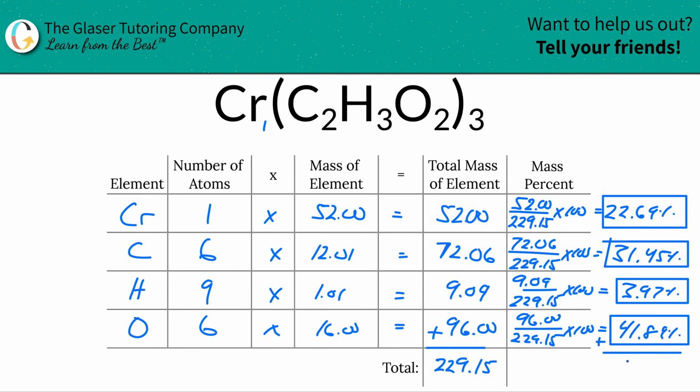Now, if you've done this correctly, these percentages should add up to 100. That tells you that you found the right percents, but you still might have made an error in here. So just be careful in the work. But it's really not that bad, right? Fairly straightforward. You can always follow this exact process anytime you need to find percent composition.